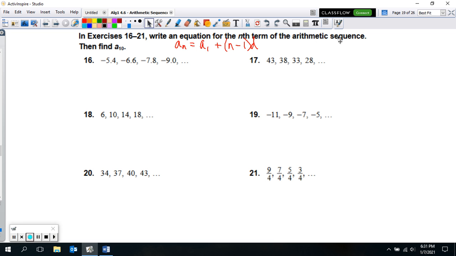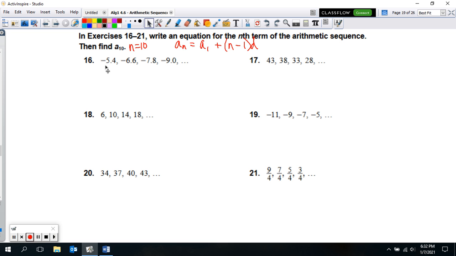And then it also says after we do that, if we write the equation, they want us to find a of 10, which means that the n would be 10. So remember f of x, this is like f of n in this case. So n is 10. So once we're done and we get an equation, we just plug 10 into that equation and then figure out what that would equal. What would the a of n equal?